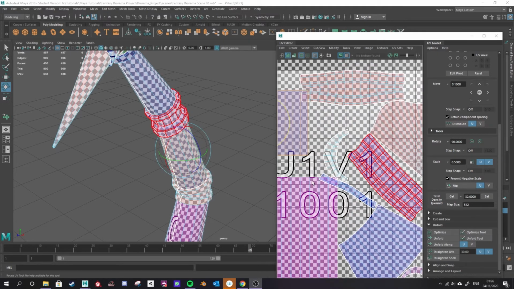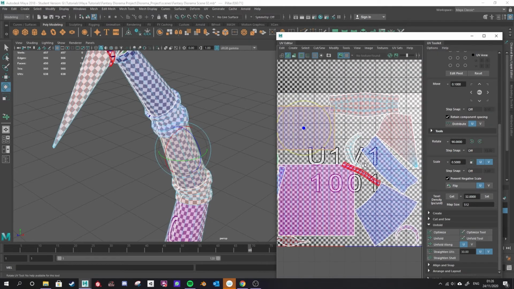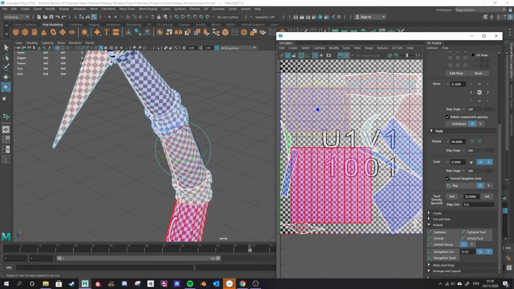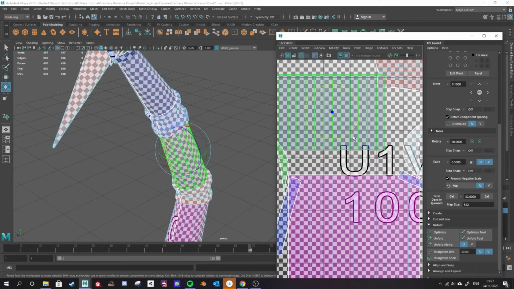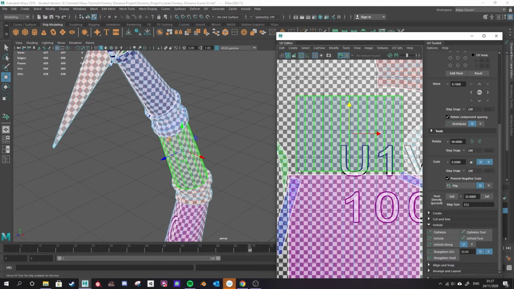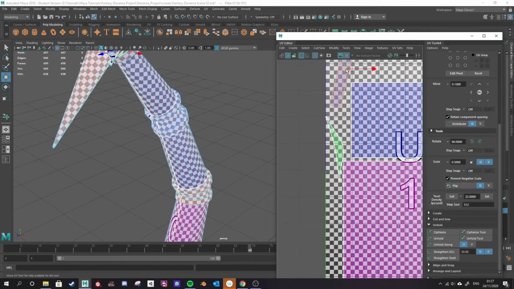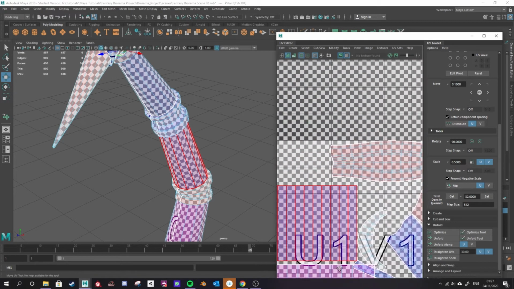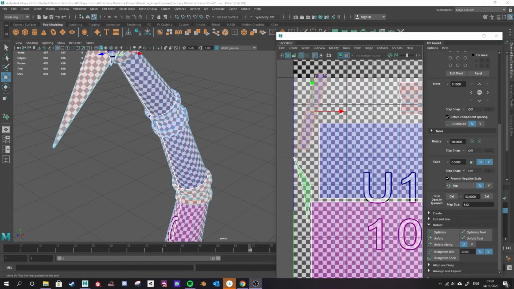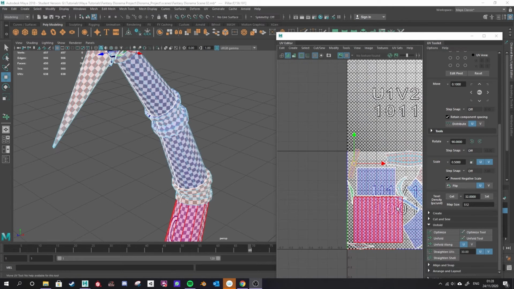While we're on the topic of overlapping, it's fine the way these are at the moment overlapping as we unwrap them and get them set up in a way that we know what each part is. But in the end, we want no UVs at all to overlap. In fact, there should be what's called a padding or a space. If I move this shell here down near this one, I don't want this to be crammed right next to this shell here. I want to leave a little bit of padding so that any textures or colors don't bleed between the two. So don't overlap your UVs like this. Make sure everything has its own space and leave a little bit of padding so that there's no texture bleed. Now I'm going to go ahead and UV unwrap the rest of my objects.